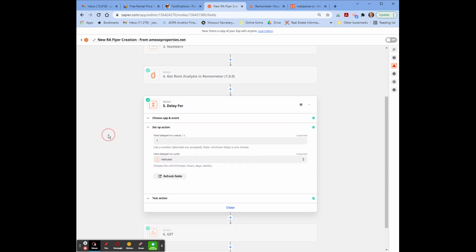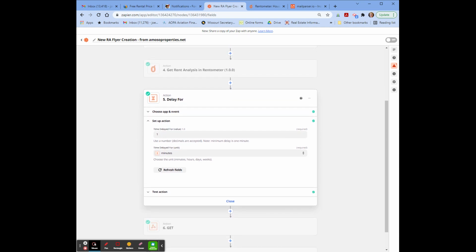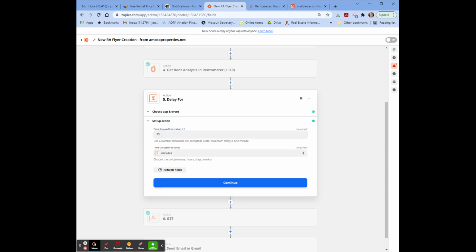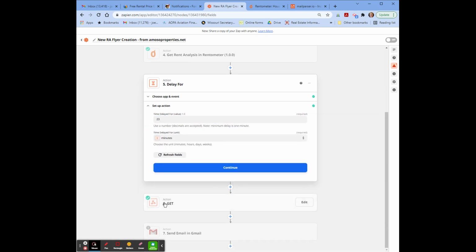Now, the key here though, and this is a conversation to have. In fact, I think because I'm going to actually start using this one versus the other one I have created here, I'm going to delay it for 23 minutes. And the reason why I'm doing this is because if I delay this step, that actually delays the next step and the final step, which is sending the email.